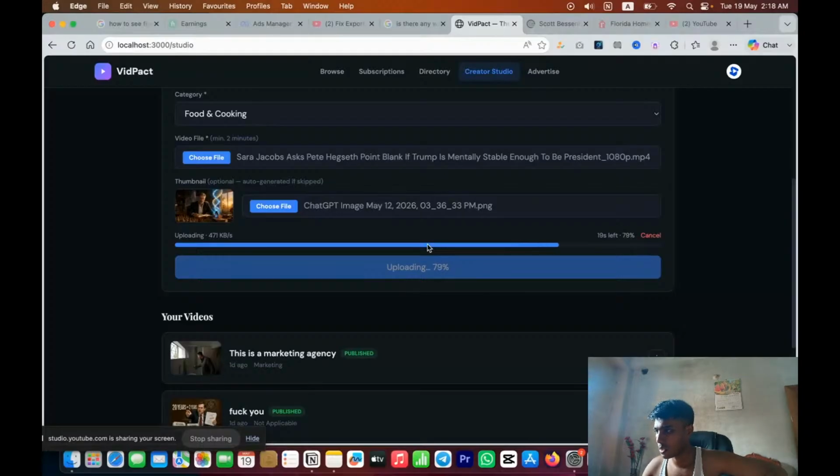Dismiss. Okay, so now we actually need an ad blocker. First of all, we need one thing, that is an ad blocker, the AdGuard extension.